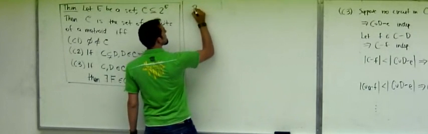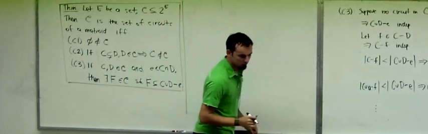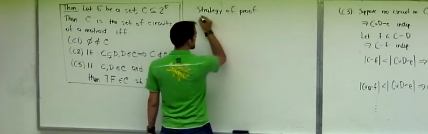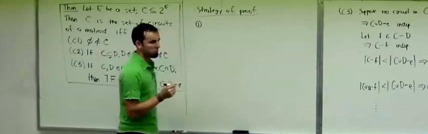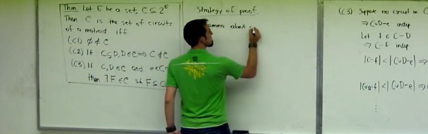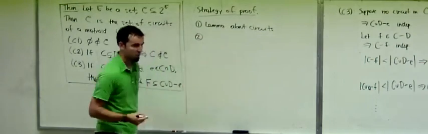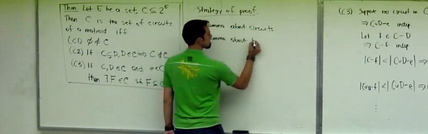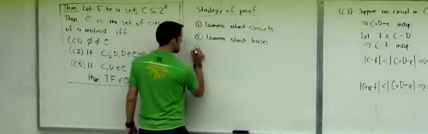So, proof of the theorem. Well, first let me give you a little strategy. What's the strategy of the proof? We're going to prove that theorem in 3 steps. The first step is that we're going to prove a lemma about circuits. Once we have proved that lemma about circuits, we will be ready to prove this other lemma about bases. And once we have this lemma about bases, we'll actually be able to prove the theorem.